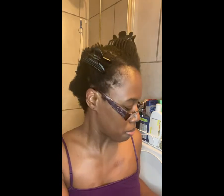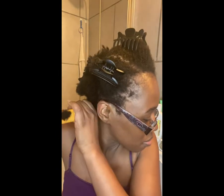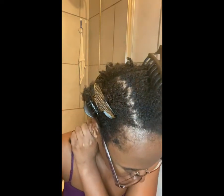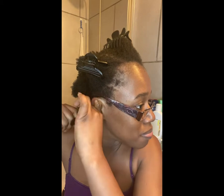To help twist my hair I'm going to use the Cantu Coconut Curling Cream. I'm not going to braid the twists too small because I have to take them out — I don't want so much to untwist. As you can see I already sectioned out my hair, and the way I section it is based on where I want it to fall and where I want to create the parting. Then I start twisting all the way to the bottom.